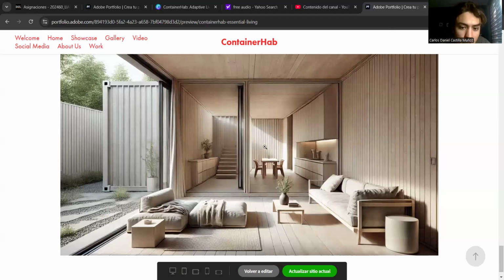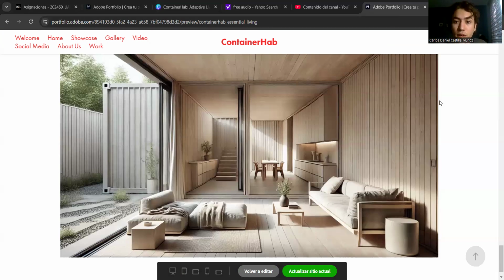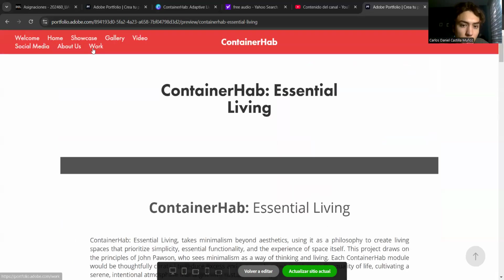The part of the kitchen shows the essential components a kitchen must have, as well as a dining table and chairs, and the part of the living room also, sorry, it contains a couch, it contains a table, a coffee table, several of them, but it follows the part of minimalism as a philosophy, as a design also, but mostly focused on the part of essential stuff.